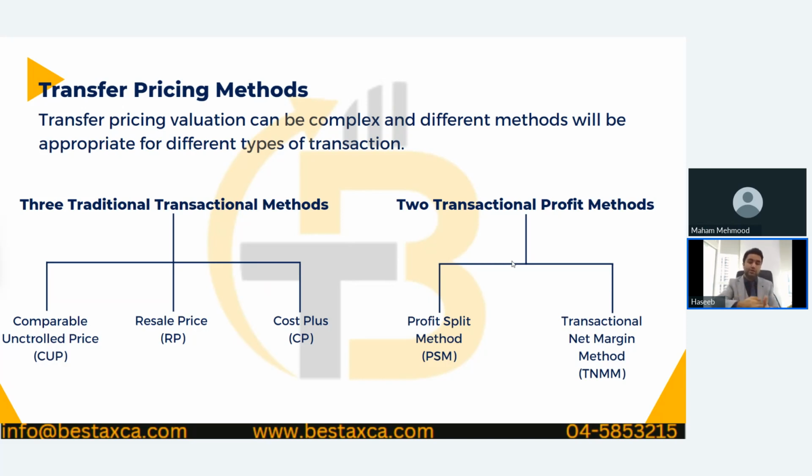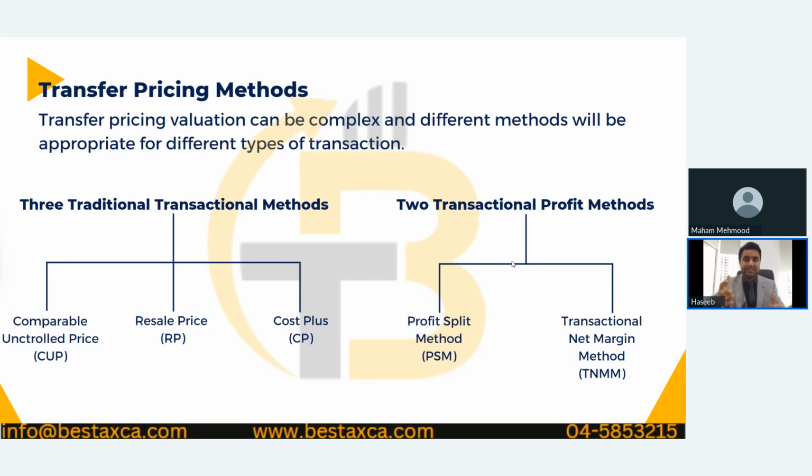Using this methodology for transfer pricing, we will determine that the value for this particular product or service should be 98. Because I will buy from my related party for 98, and then I will keep my margin of 10%, and my selling cost that I anticipated before, and it will be sold for 110,000. So we have arrived at the price. This is the resale price method. This resale price method is normally used by distributors and resellers, not by manufacturers.